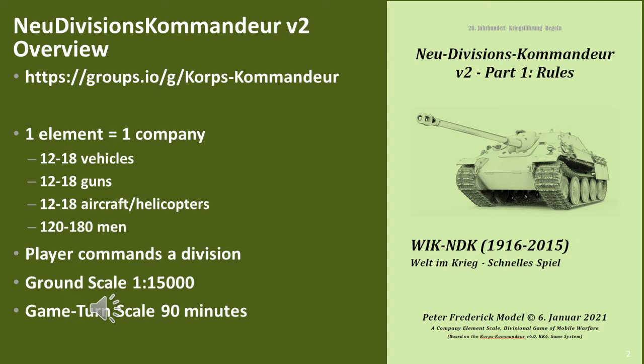This is why the element scale has a range. In version 1 each strength point represents a very specific number of vehicles or men. But in version 2 we need some flexibility to allow for the creation of reasonable force mixes. While I love the original Bruce Taylor's Core Commander, I have to admit I dislike strength points.